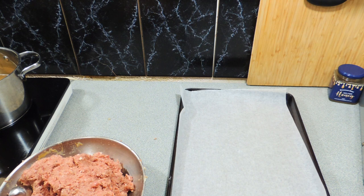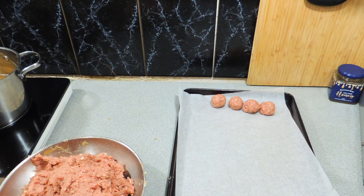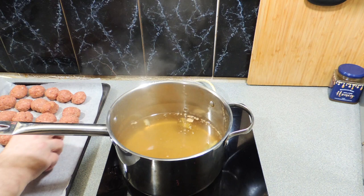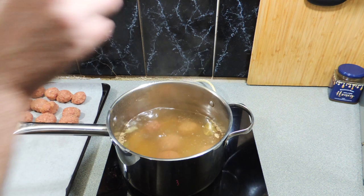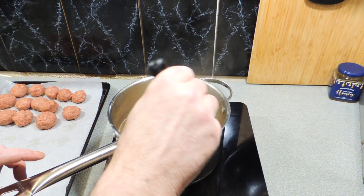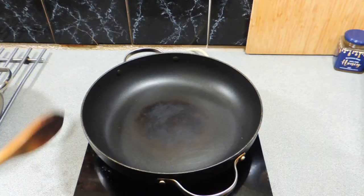Now it's time to make up our meatballs, and of course I use my ice cream scoop for that. Get an ice cream scoop, put it onto your hand, give that a bit of a roll between your palms, and compress it just a little bit — and we'll end up with some beautiful little meatballs. We've got our liquid at a simmer and we're going to poach those meatballs for around about 10 to 15 minutes. You can take them out around about 12 minutes — as long as they're cooked through nicely, that's the important thing. We've got a little bit of fat coming out from the pork and the beef. They look a little bit anemic, but the flavour is amazing. Set those aside and just keep doing these in little batches.